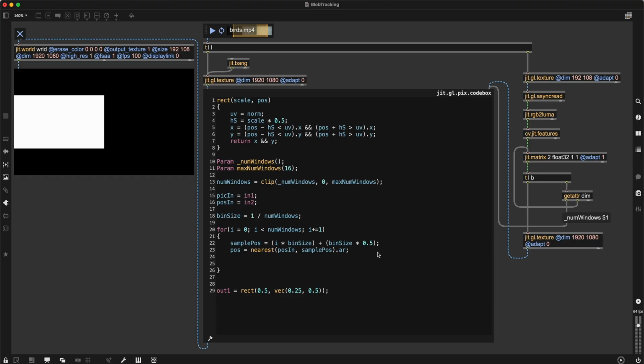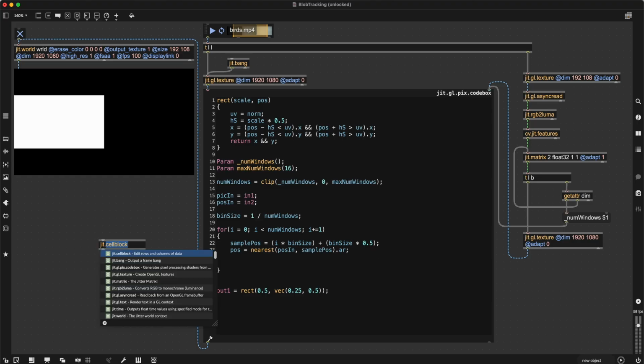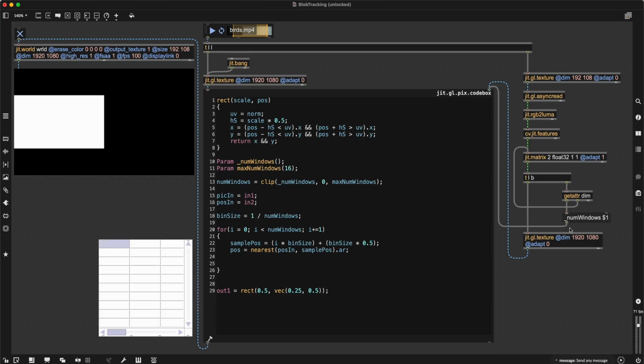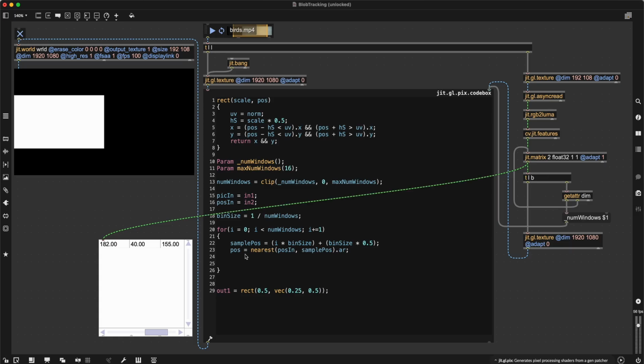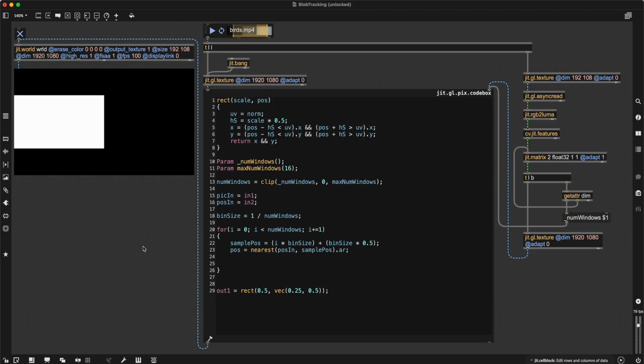But now, as you saw earlier with the cell block, these are pixel coordinates, and here we need coordinates that are normalized, in a range of 0 to 1. So in order to get those in the right range, we have to divide by the size of this input texture.